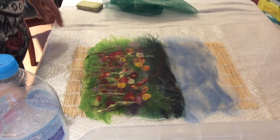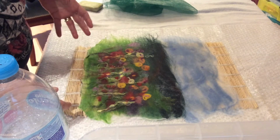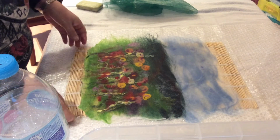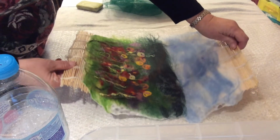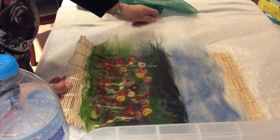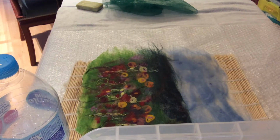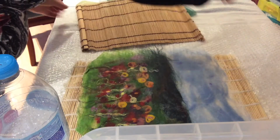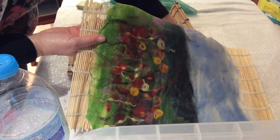Now I'm getting another bit of bubble wrap to place over the top so that it doesn't get stuck into itself, into the fibres, and then I'm going to roll it up in my bamboo mat. Because this picture's got a bit bigger than my existing bamboo mat, I'm going to move it slightly over, and overlap it with another one. Let me try and find one. Here's another one. I'm going to put another one down here and interlace this together so that I've got the width that I'm looking for.